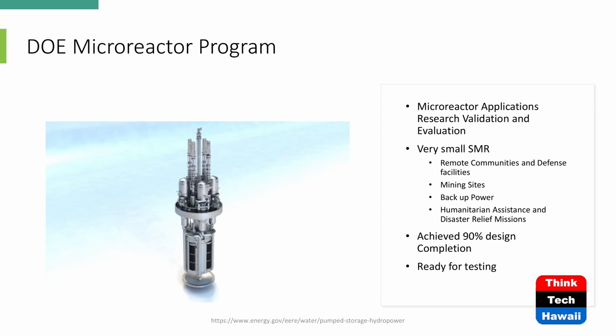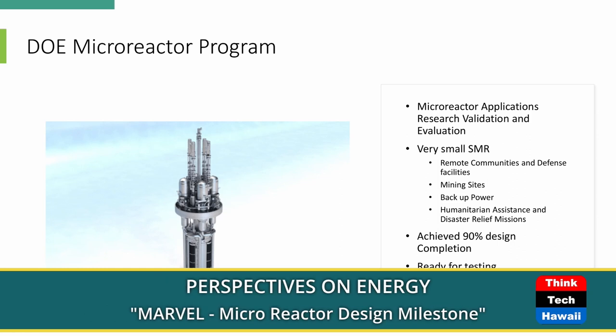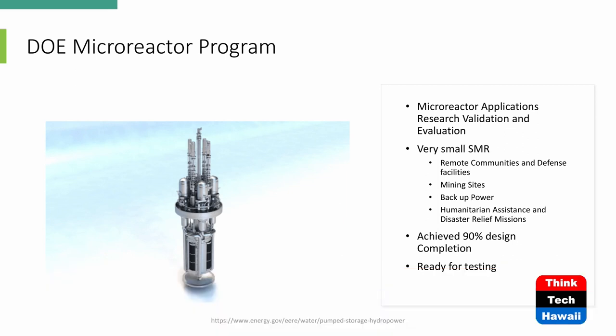One of the applications — and here's where it becomes really important — this is usually smaller than what I normally discuss regarding SMRs. You're even smaller still, like a remote community or a defense facility. When I say defense facility, I mean a base, an outpost, or something related to national defense in an area that is quite isolated, where there are no transmission lines or you want to have reliable power supplying that facility — whether it's radar and early detection, something to fire up munitions, or a forward base being set up ad hoc or rather quickly.